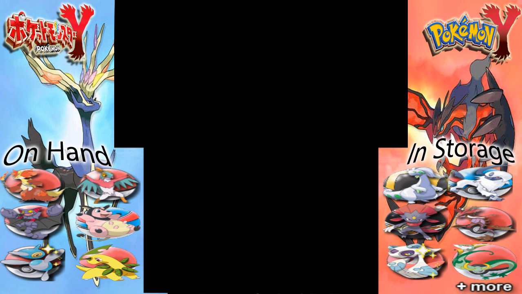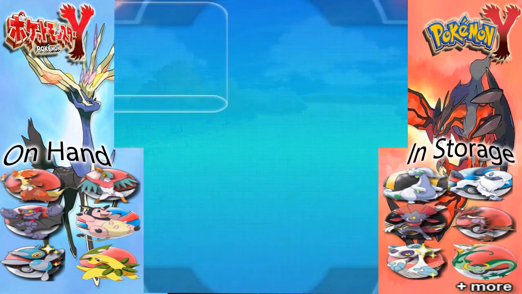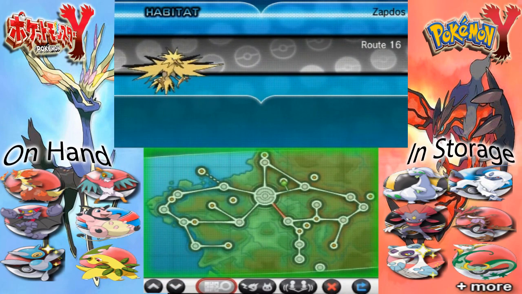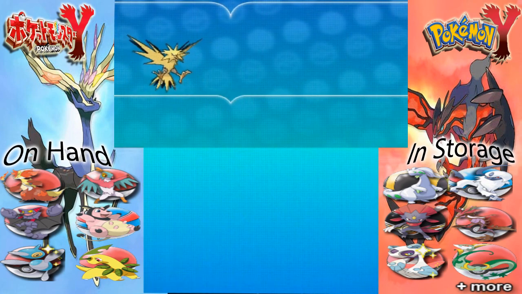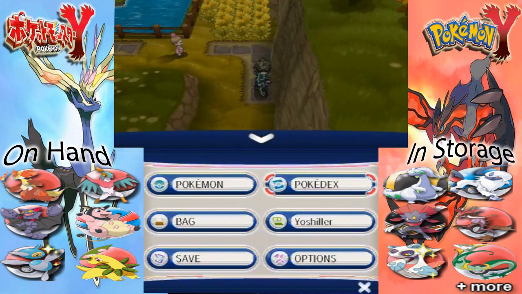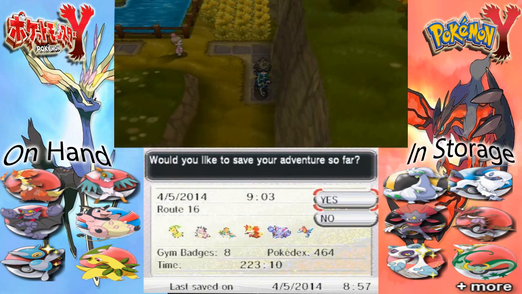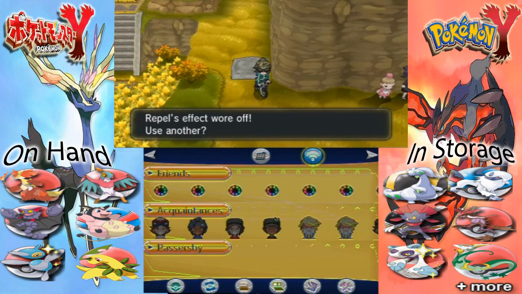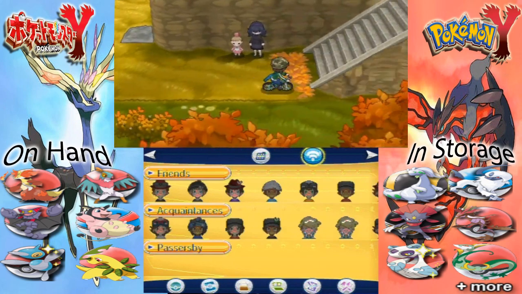But that's pretty much the process, or at least that's how I do it. I mean, there's other ways you can do it. I just like going back and forth between Route 15 and Route 16. Yeah, so now it's like on a completely different part of the map. So I'm gonna make use of this opportunity to go and buy some more repels. Maybe some more catching items, but repels are my top priority. So let me go ahead and save, because that way I don't have to encounter it like 50 bajillion more times. Okay, so here we go.